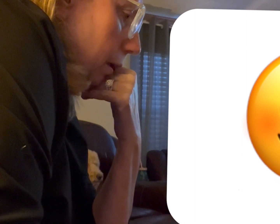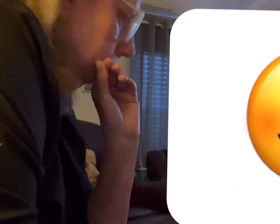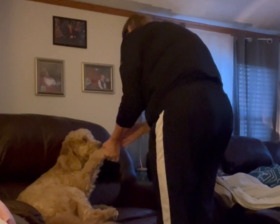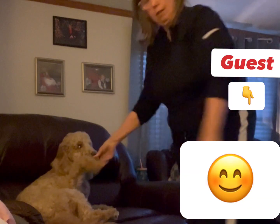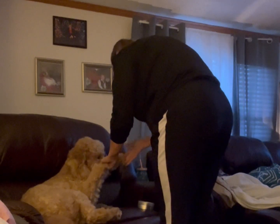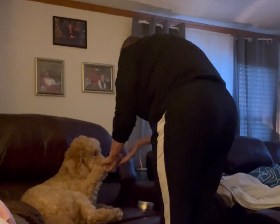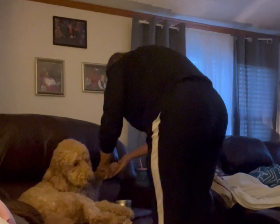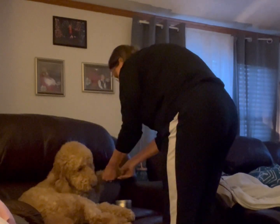I'm reading the box. I make handmade soap, and everything in this Paw Wax is pretty much stuff that I have used in my soap, and it's all natural. So there I am putting that on Roxy's feet. She didn't mind a bit. You can put the can on there and rub the can and then rub the paw, which I saw done on a picture when I was looking for it on Amazon. But then you can also put it on your hands and just rub it into their feet.